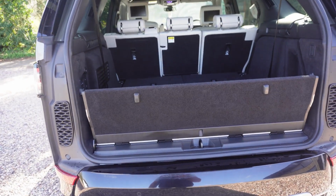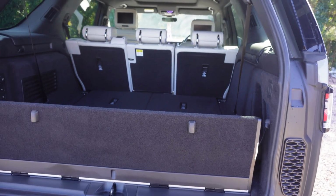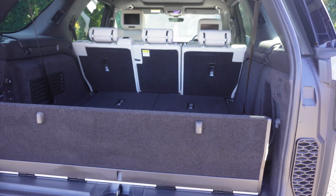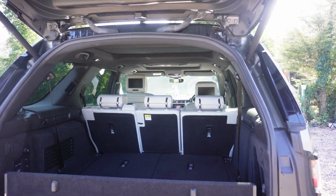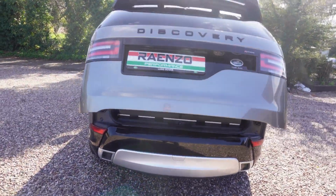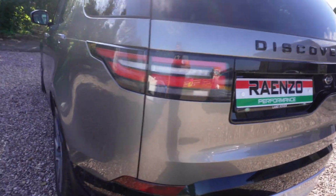And then obviously we just press that button again over here for the tailgate, and the tail lift will come back up, and that will give you that closed area, which I think is an absolutely beautiful option. Having 7 seats and then having them work like that, I think it's absolutely beautiful. So we then press the button again, boot lid will close. Being the HSE, everything on this vehicle is automated, which is what makes it so special.